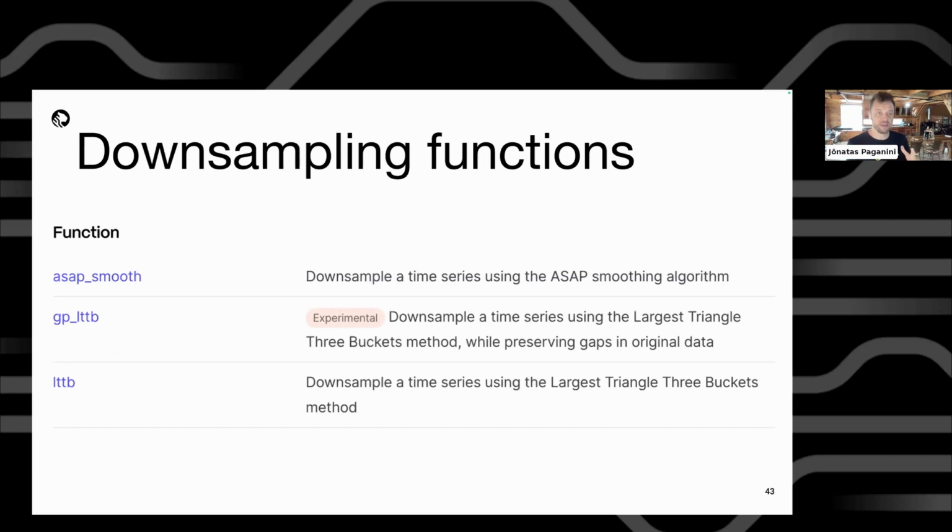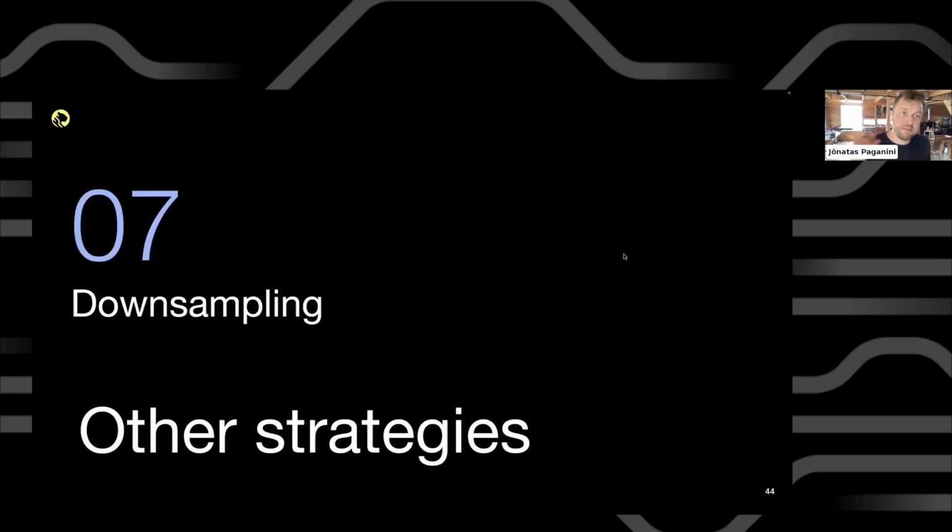So now we have the LTTB gap fill that will keep this and understand, well, data comes from here, and here is another slice, so it can do multiple LTTBs and try to distribute this with the gap fillings in the middle. Other strategies, maybe this is still not what you need.